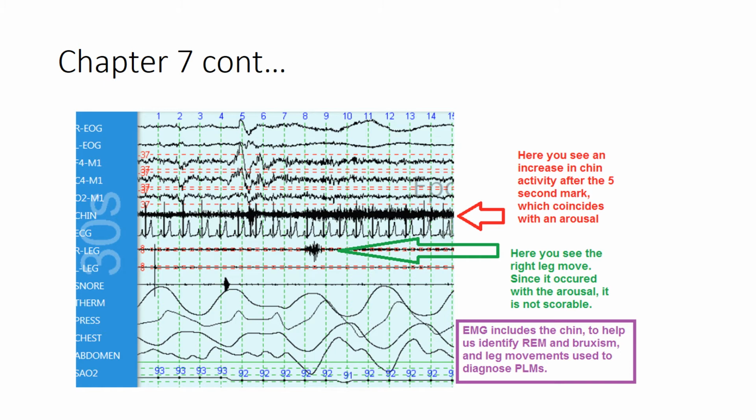So this is just an example of the things we are looking at and the things we're going to continue to look at. It was around this time in lab that I had you all enter the AASM scoring site and start to just view polysomnograms. I just wanted you to get familiar with what they look like, not that you know the different stages, but as you progress through the study and through the epochs, how those waveforms change throughout the night. Okay, let's go on.